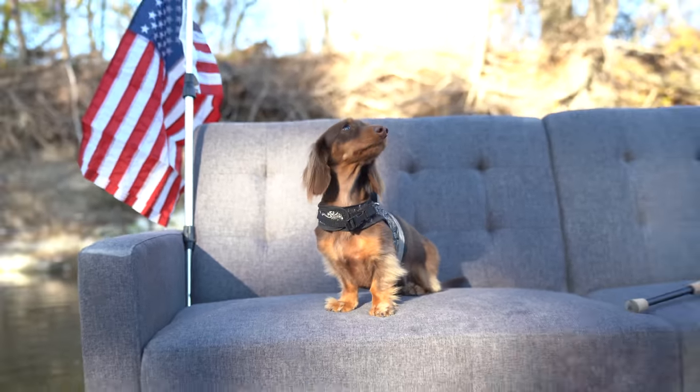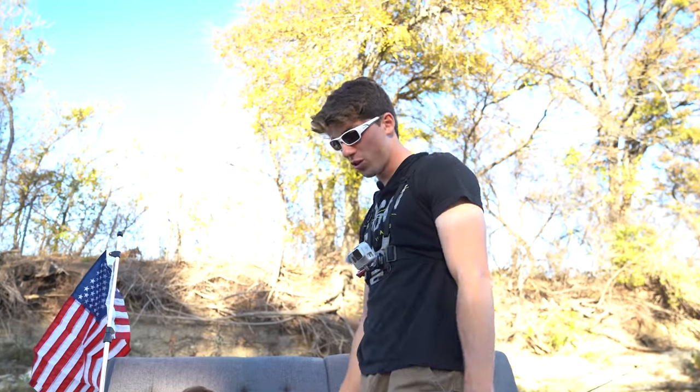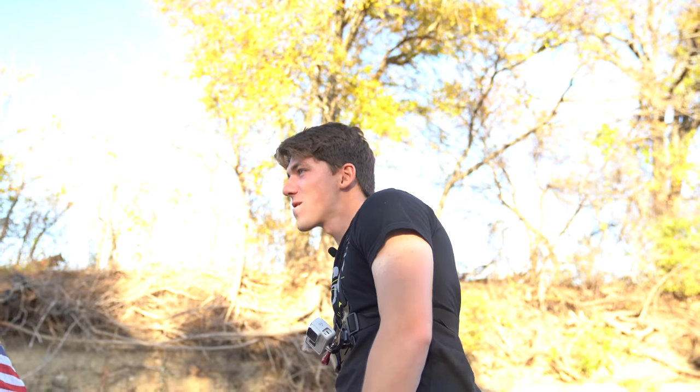Lucky, what do you think of a... She's like, dude, she's way chiller on this boat than she is on my regular one. This thing is already worth its weight in gold. I love it. Anyway, figured we'd take it on a little maiden voyage right now. This is a pretty juicy creek. There's some bass in here.